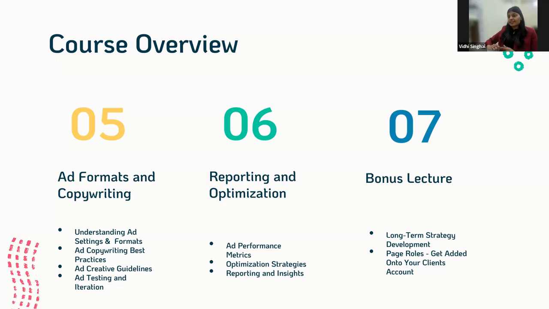And at the end, in the seventh section, there will be a bonus lecture for you. In this, I'll help you understand how you can create a long-term strategy and how you can get the account access of your client's account or of your friend's accounts. Now, let us quickly look into the first section.